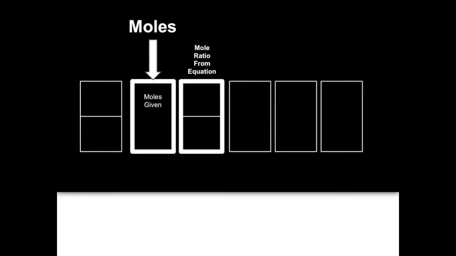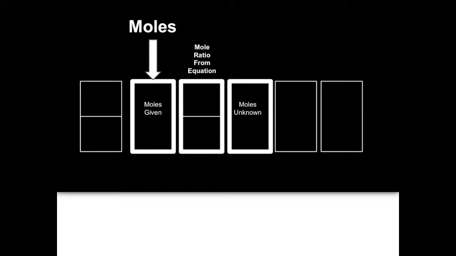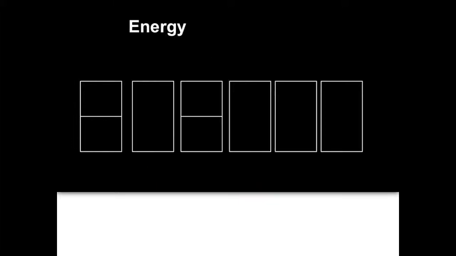And then you go to the mole ratio, and all the numbers from the mole ratio always come from the equation itself. On the top would be the coefficient of the unknown, what you're trying to find. And on the bottom goes the coefficient from the equation of the known, which would be what you were given over here. When you multiply the moles given times the mole ratio, you get the moles of unknown. And if that's what you're being asked to find, then that's where you can stop. You don't need the last two boxes if you're trying to find moles. If you do, we'll get into how you get to the other boxes in the next few slides.